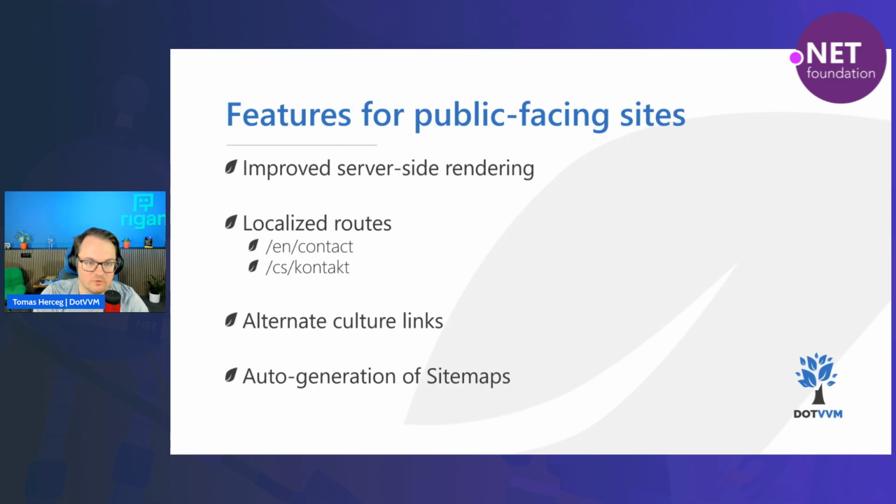So in version 5, we did some optimizations and improvements, so this server-side rendering works even better. We added support for localized routes, so you can register the same page with a couple of localized route entries, and based on some part of the route, the culture would be automatically figured out by the framework. And it's still the same page. You can use resource files to localize the page. However, it will respond to multiple versions.